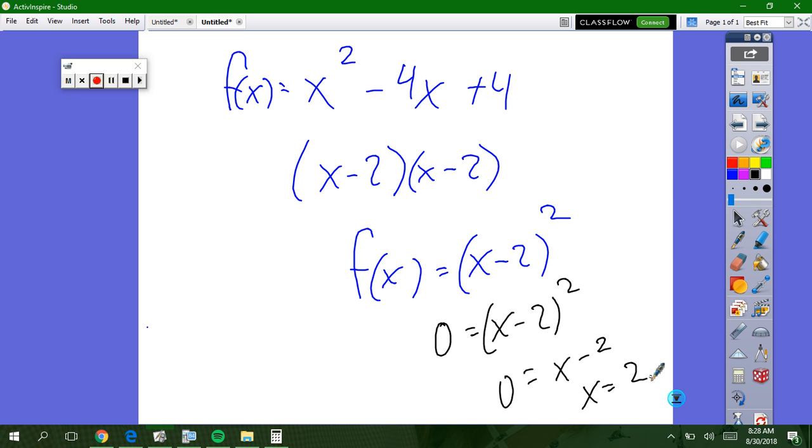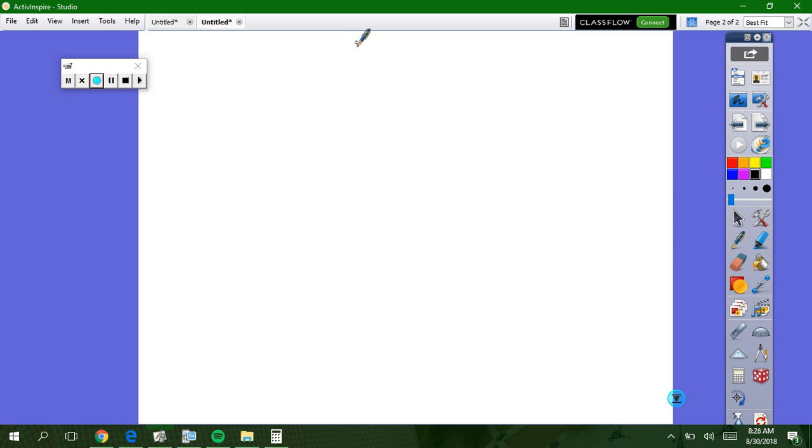Yes, sir. 3 times, so we'd have a multiplicity of 3. Okay, you guys understand when I ask what a multiplicity is? After you have factored it, each individual zero has its very own multiplicity. That multiplicity can tell us what to do, and I'm going to explain that in just 1 second. So that multiplicity can tell us what to do at that specific point. And we're going to look at it using the things we've already known. All right. So, once again, on the graph, x minus 2.